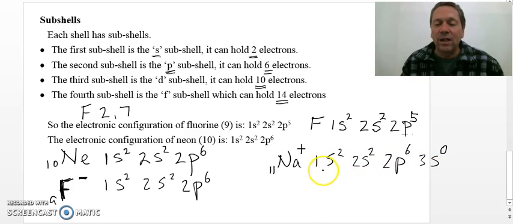Once again, look, it's the same. 1s2, 2s2, 2p6. It's the same as the neon electronic configuration. And sodium does actually like to lose 1 electron, and then it ends up with 8 in the outer shell. So once again, the octet rule helps us understand why sodium tends to become a positively charged ion, and helps us understand why fluorine tends to become a negatively charged ion, because they both become the same as neon, and that's got 8 in the outer shell. Lots of elements do the same thing.